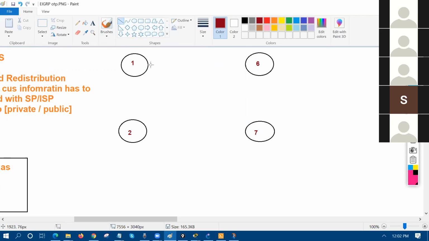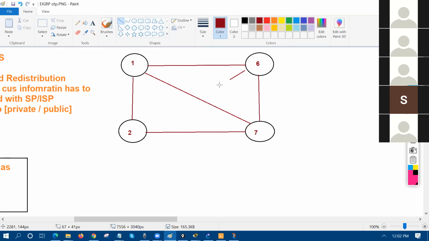How is the connectivity? Like this, like this, like this, and like this. Full mesh.